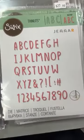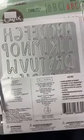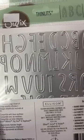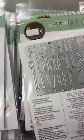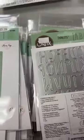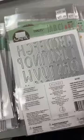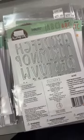Alphabets. Well, I don't know about you guys, but I could never have enough alphabets. So, oui, ça coupe tout le panneau en une fois. Mais si tu veux pas couper tout le panneau, OK, vous pouvez juste mettre un petit morceau de papier parce que je veux seulement le A. If you don't want to cut the whole thing, just put it over the A. It's not a problem. Nobody's going to judge you, OK? So, or you cut the whole alphabet and then you buy an organizer at the dollar store and you just put your alphabet letters in. One day in front of the TV, you just cut with all your scraps, you cut up a bunch of alphabets. And then when you need them, they're there.